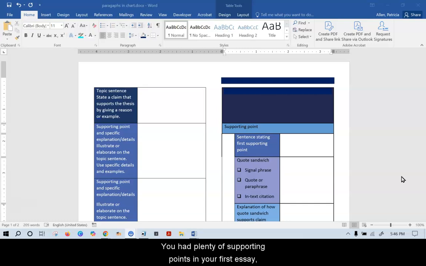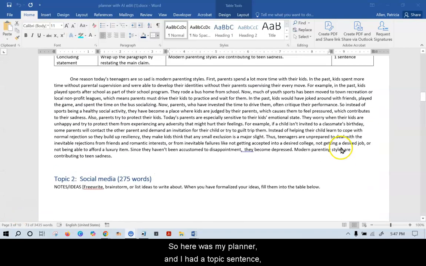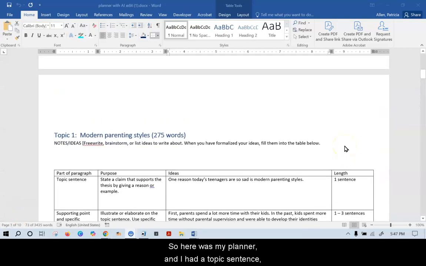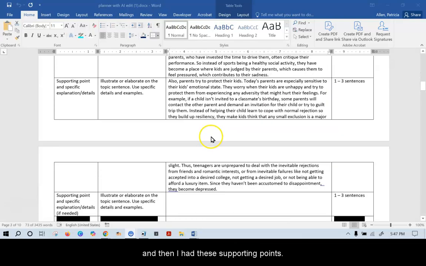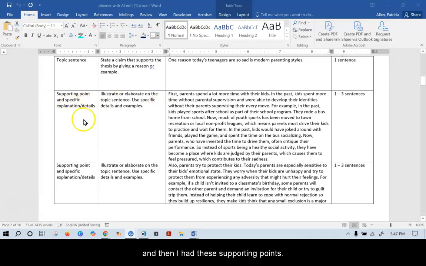You had plenty of supporting points in your first essay, and you had those in the planner that we used in that first essay. So here was my planner, and I had a topic sentence, and I had a concluding statement, and then I had these supporting points.